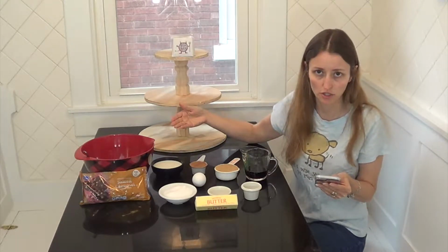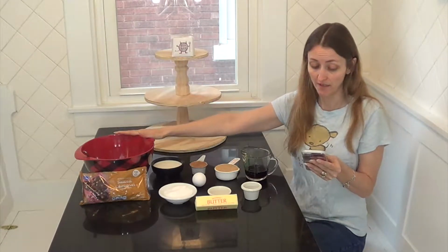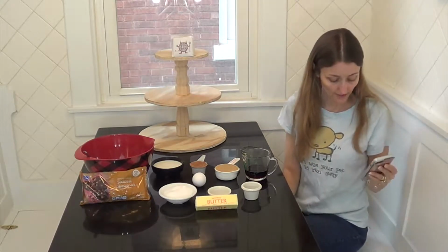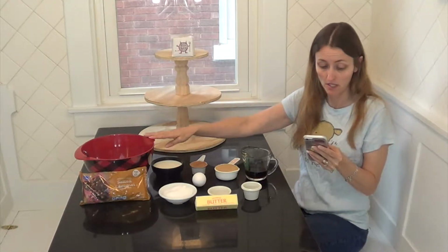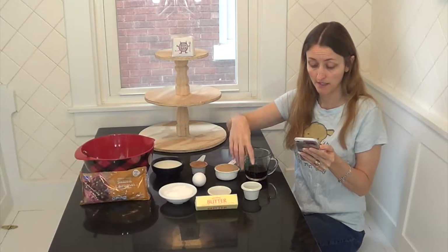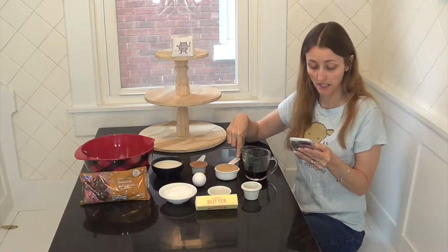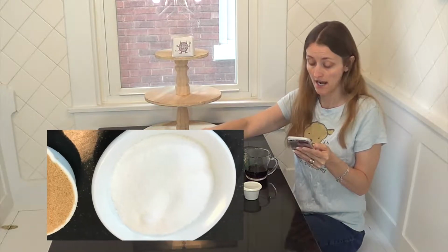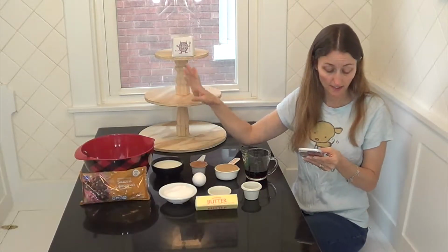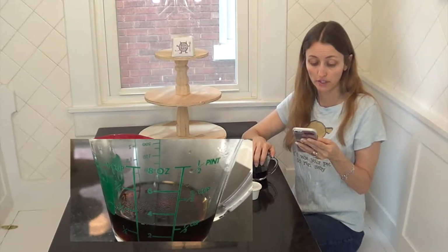I mean, cocoa powder is Hershey's powder because I've never seen Ghirardelli unsweet cocoa powder. You need 1 cup and 1/8 cup of flour, which I had to look up. 1/8 cup is 2 tablespoons of flour with your cup, and then you're gonna need baking soda, 1 teaspoon and 1/4, salt, 1/4 teaspoon, 1 large egg, brown sugar, 1/2 cup, firmly packed, white sugar, 1/2 cup. Your milk is 5/8 cup, which is 10 tablespoons of milk. And then you're going to need strong coffee or espresso. You need 1/3 cup of that.